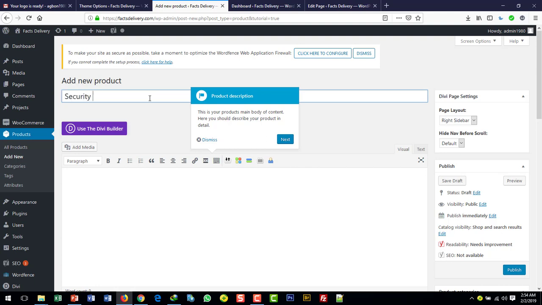Security wrist watch for females. And let's say water resistance. I'm going to need to dismiss this.